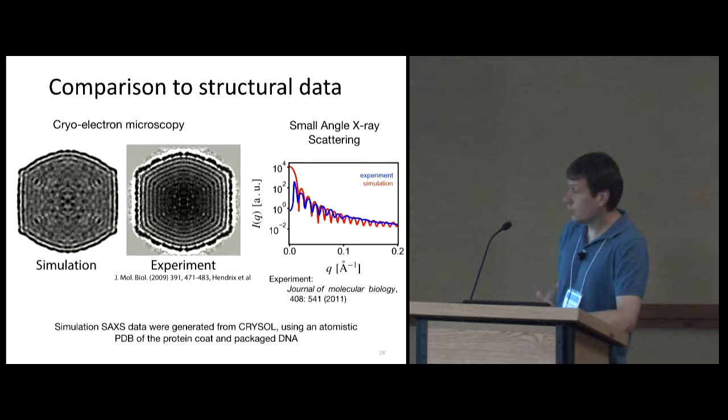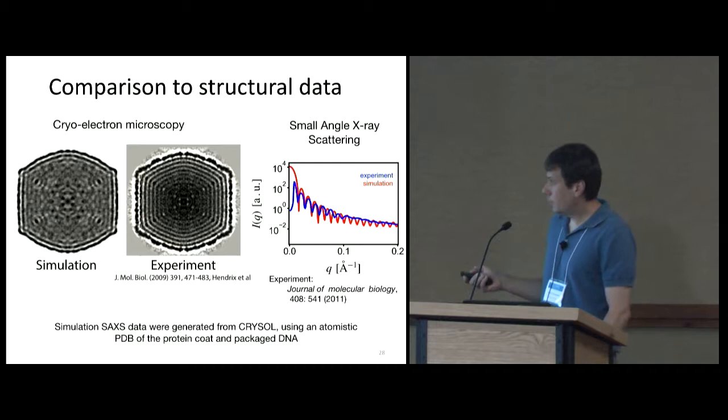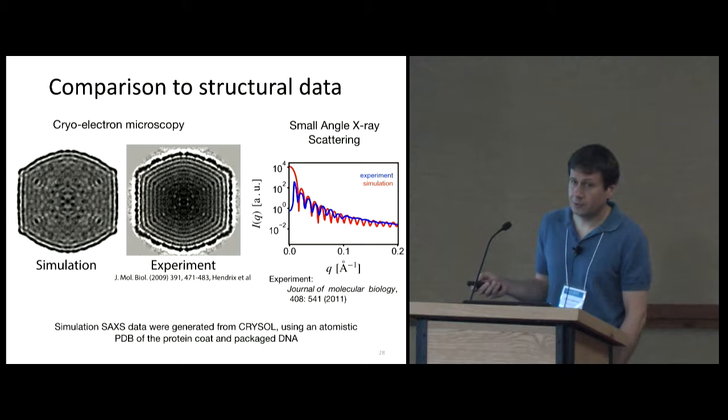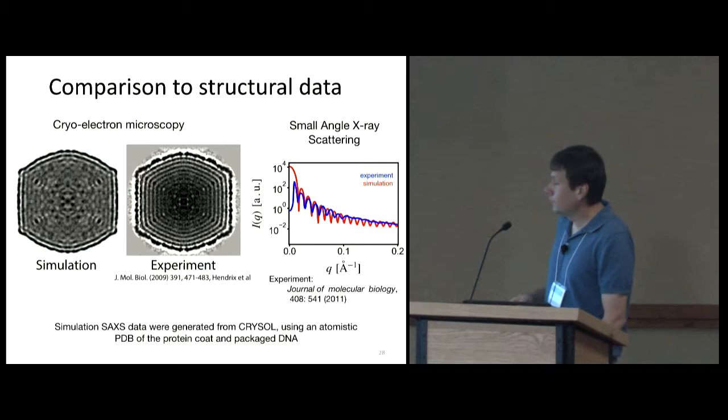We can also see how well our model agrees with what we know about the structure from experiment. On the right side here is a result of cryo reconstruction. What you're looking at, this is the outer shell of the capsid. But then there's these layers. Those layers are there because the image was averaged over thousands of particles. You actually cannot have a continuous DNA molecule going through this if it's only layers. We can do the same kind of averaging from our simulation. So far we resolved 15 different instances of the capsid and that's what we have. You can see that our resolution actually matches pretty well what happens on the outside. On the inside, well, I guess we have to average over more configurations. I'm pretty sure it will work.